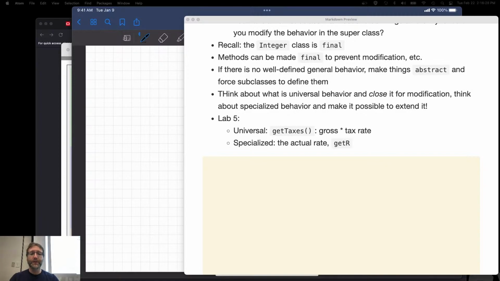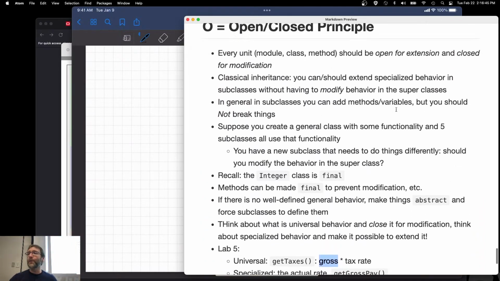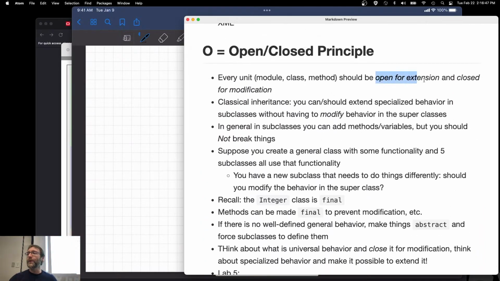Get gross pay. The actual rate, one half of this equation or the other half, were both specialized behavior that you provided in the subclasses. And so you made that extendable, open for extension.